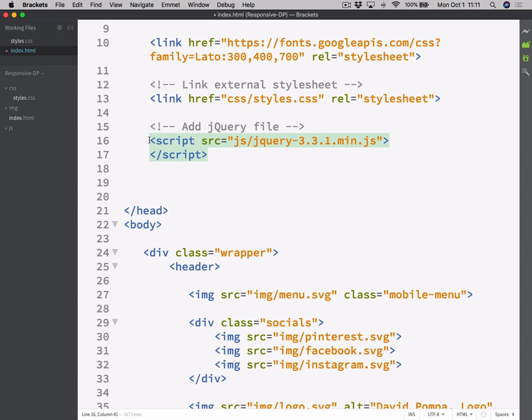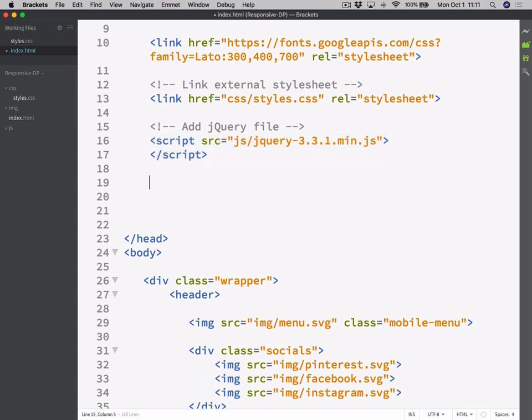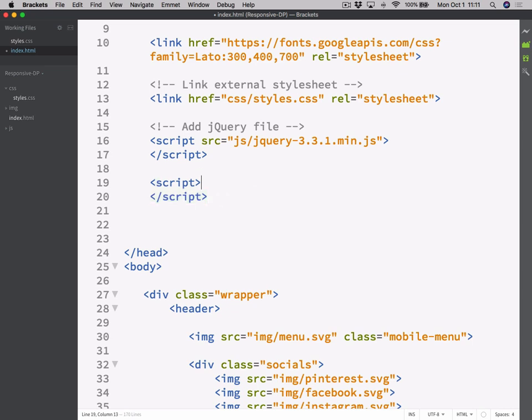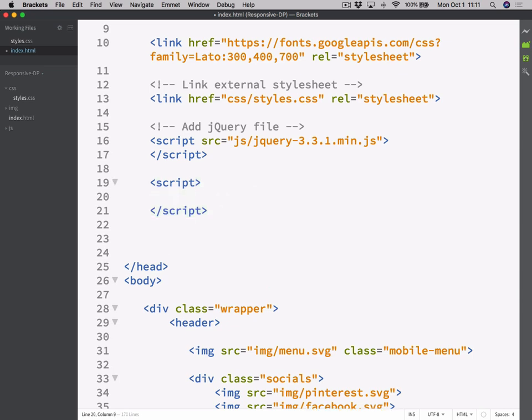So after this, we could write jQuery code there, because we are able to write things using jQuery since we already have the library added. So first you add the jQuery library and then you are able to write jQuery code.